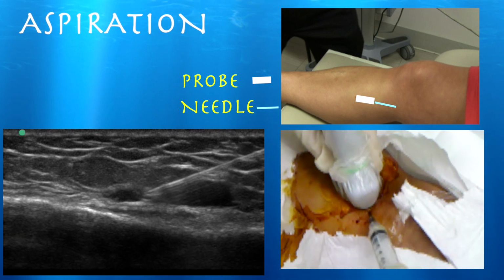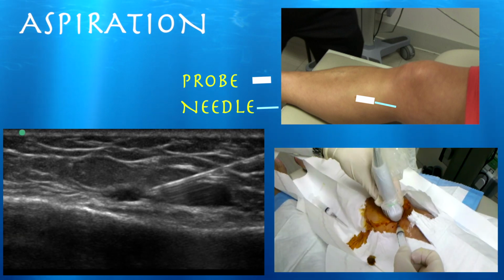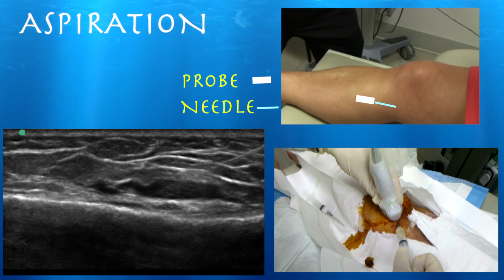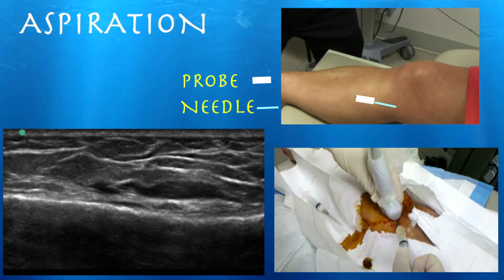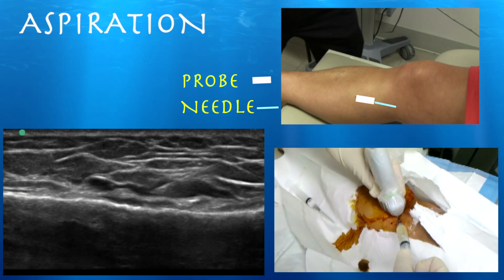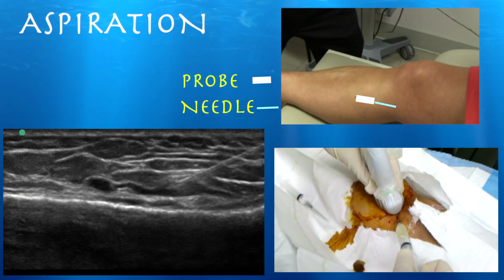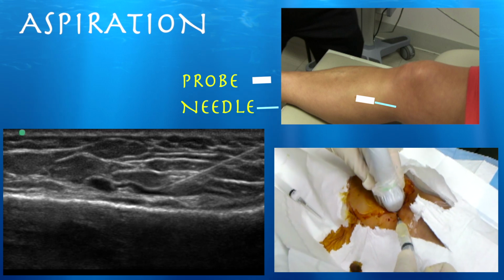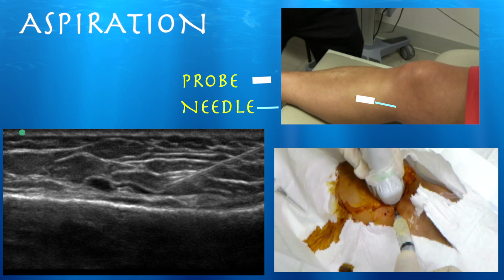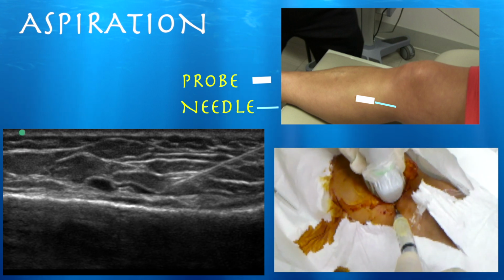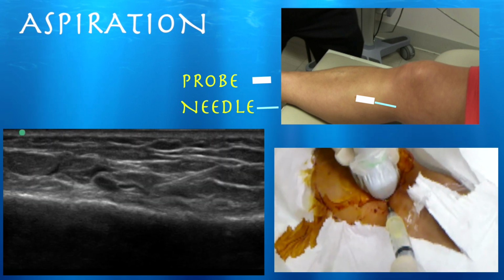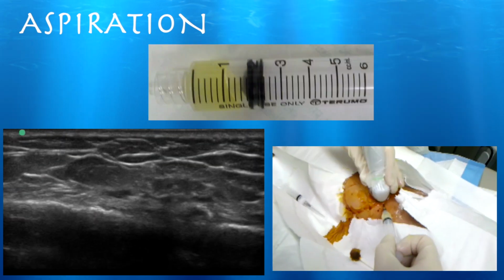Also, one important thing about ultrasound is that it allows you to keep the tip of the needle within the actual fluid of the ganglion or whatever cyst you're aspirating as the tissue collapses around it. Also, sometimes you may not be able to get any or some of the fluid out. In that case, I would just recommend breaking apart the ganglion wall with the needle, and then over time, a lot of times the ganglion will soften up and shrink in size. But in this case, we were able to, fortunately, aspirate just about all the fluid.